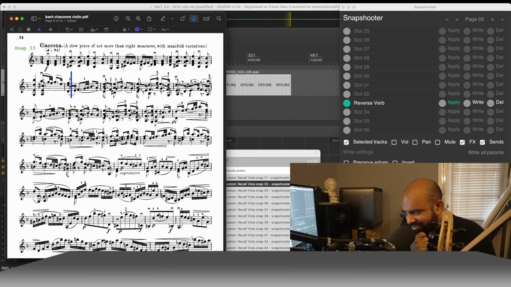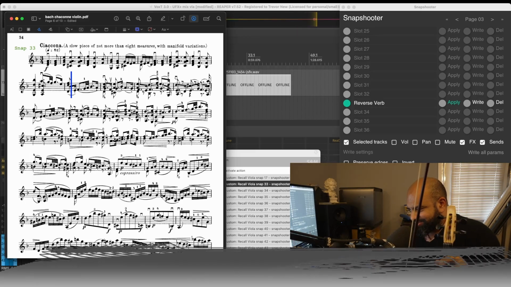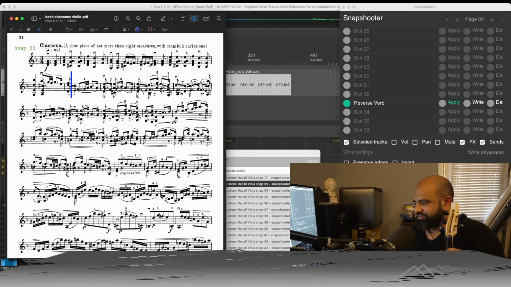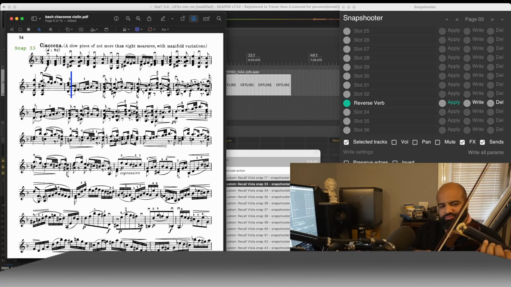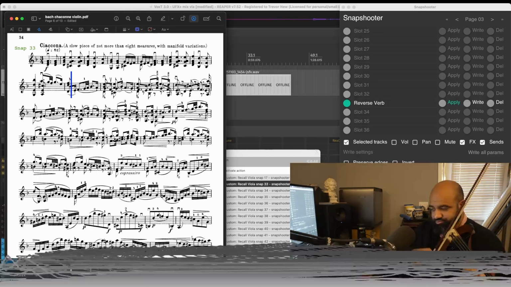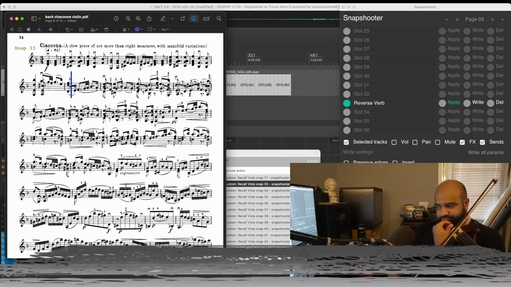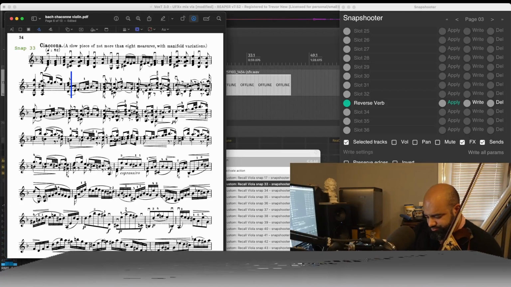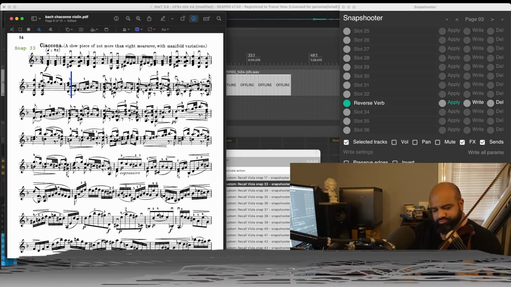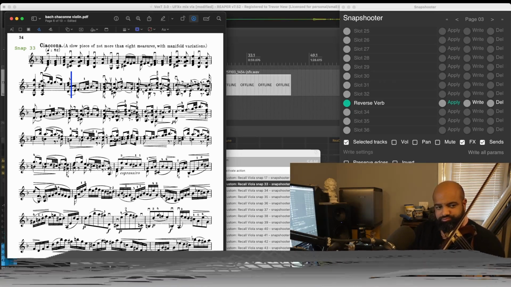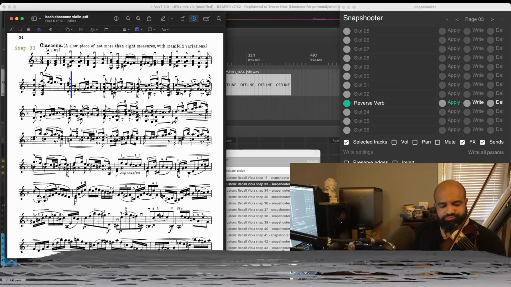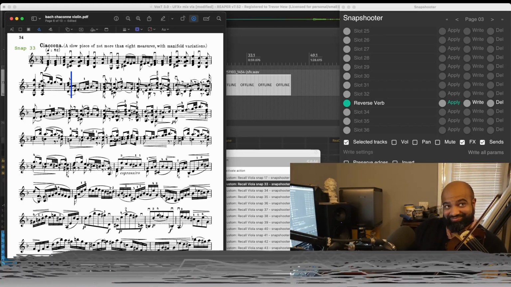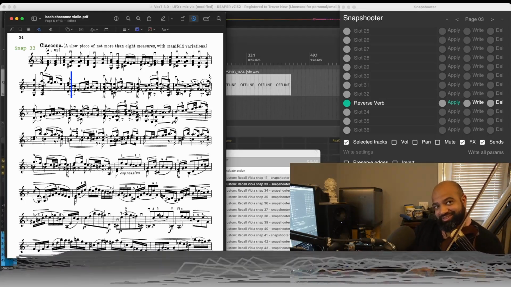Maybe I'll jam on something that's a little bit percussive. I have to remember to think violin. Viola's gonna be here.